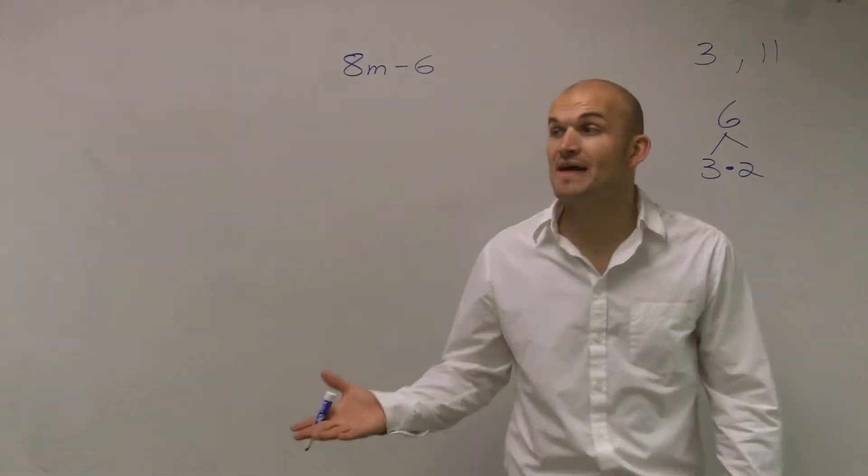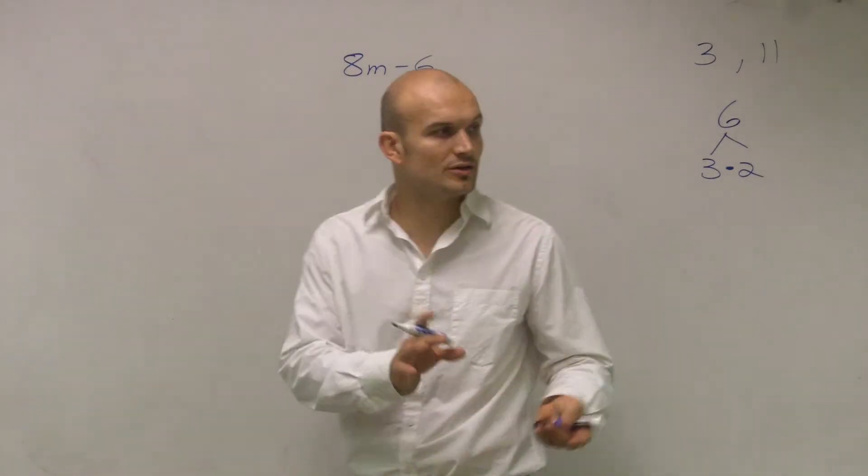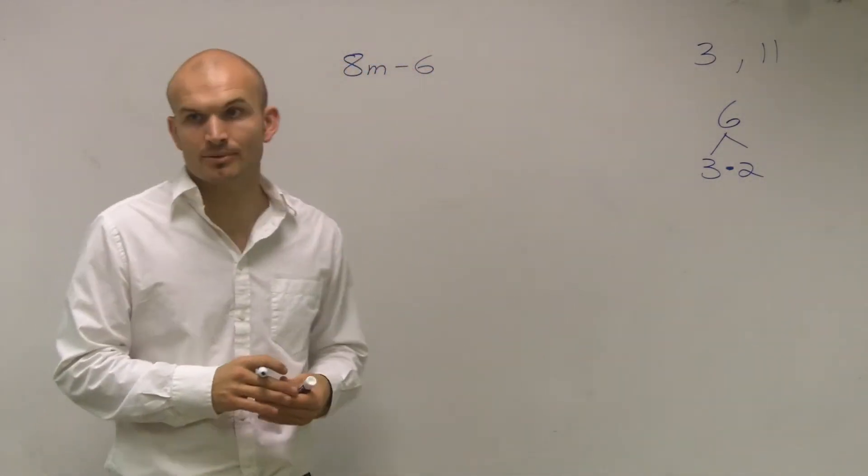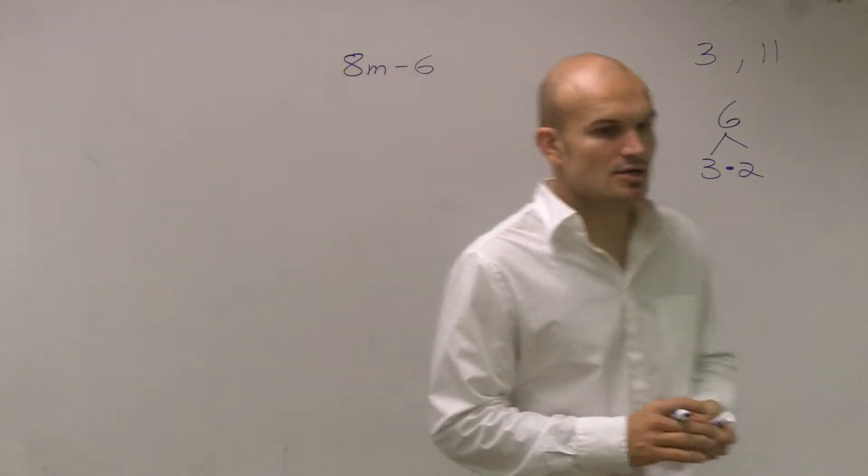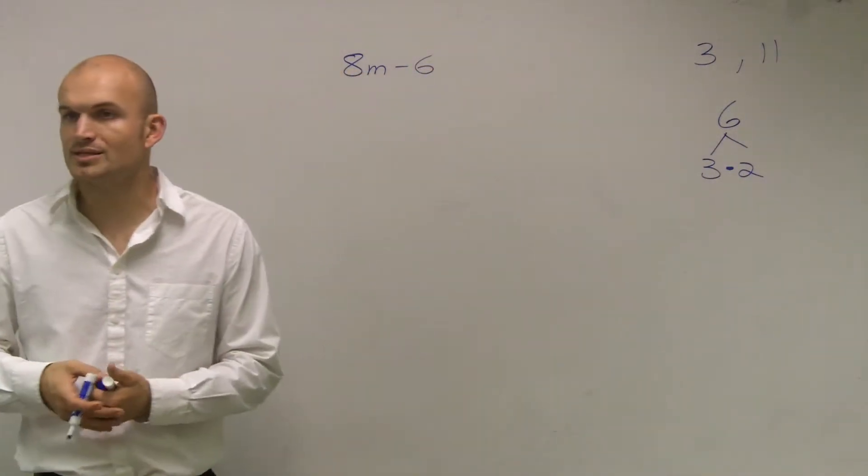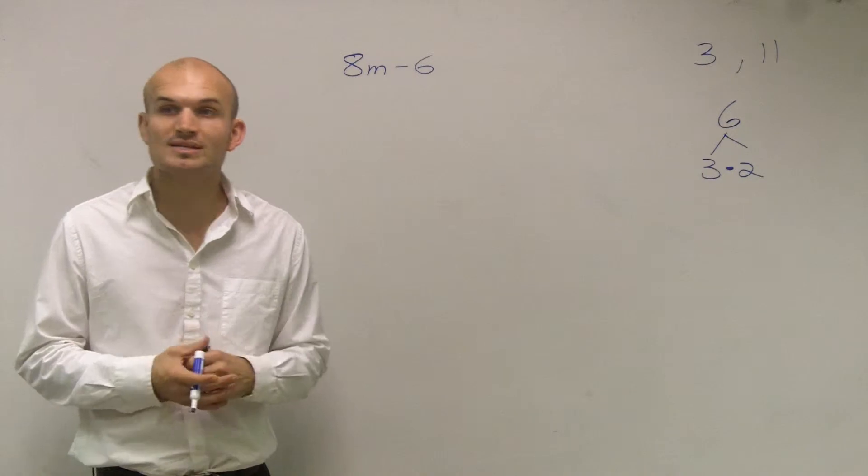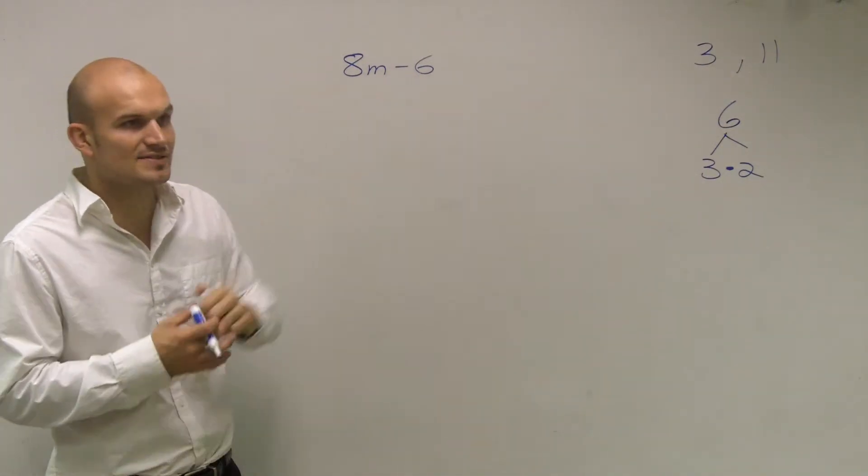On the problem, we are asking though to factor it. So what we want to do is we want to reorder this as a multiplication problem, a multiplication of its two factors. So what I can do to write this as a multiplication problem, I'm going to do a little bit of what we like to call reverse distributive property. But I also want to see what is it that these two problems share. So if I look at 8m and a negative 6, what we want to think about is if we review distributive property.